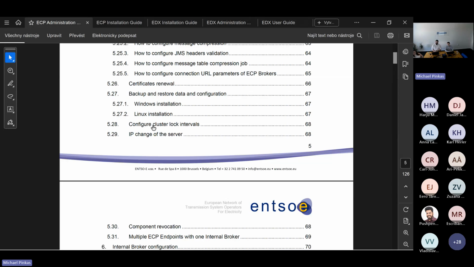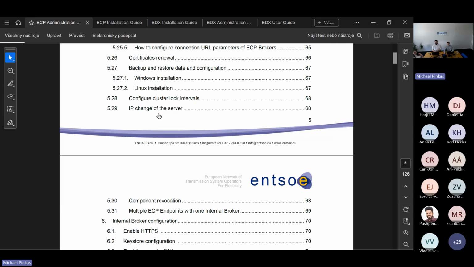Messages are processed by all of the nodes in the cluster. However, we still have the master and slave that is used for the background jobs. Some background jobs are running only on the master node. That is, for example, the compression jobs.